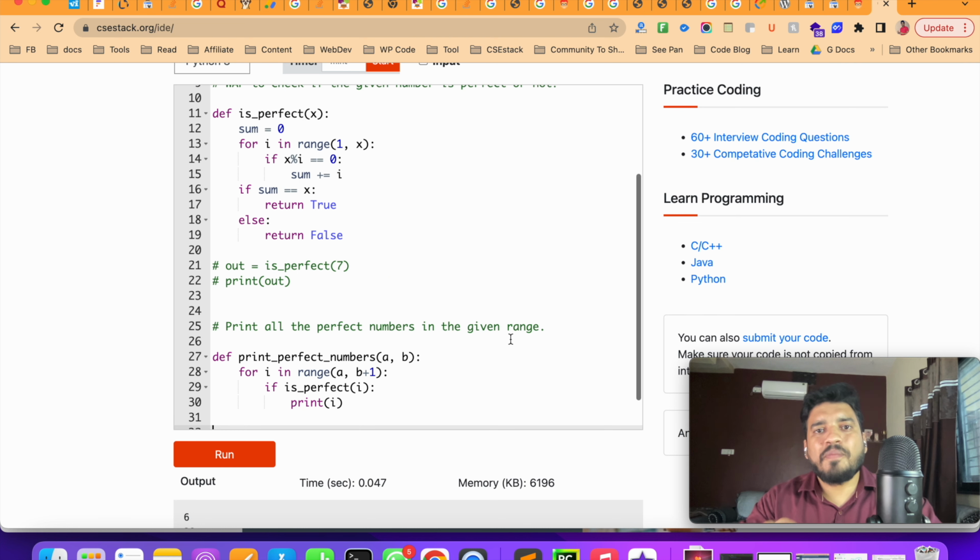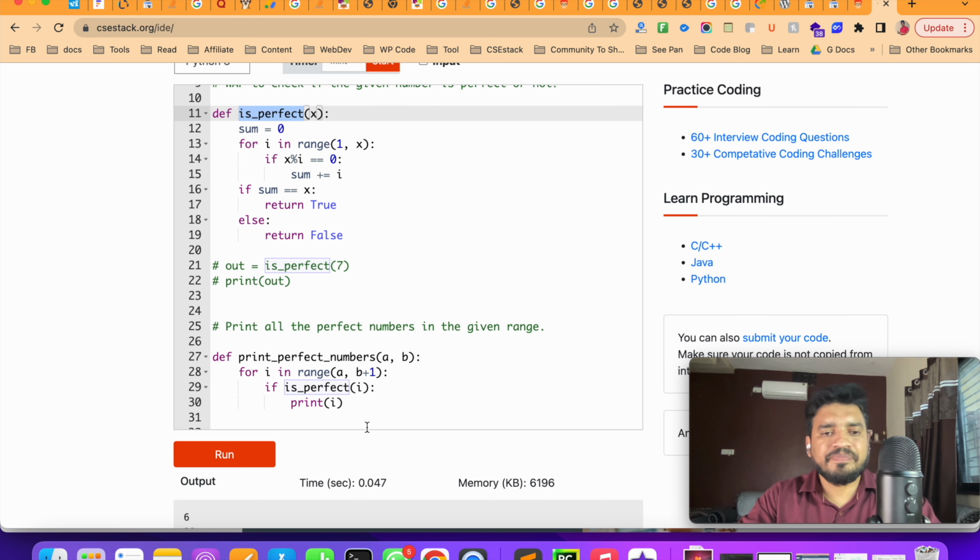This is all about this program to check or to print all the perfect numbers in the given range. Hope you really enjoyed watching this video and learned something new. This coding challenge has been asked in many coding interviews. Whenever an interviewer asks you this kind of question, you should not get bothered. You should split that program into multiple subprograms. You should write a helper function to check whether the given number is perfect or not, and then you can use this function to print all the perfect numbers.